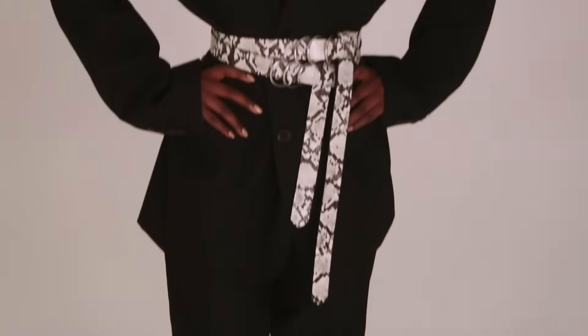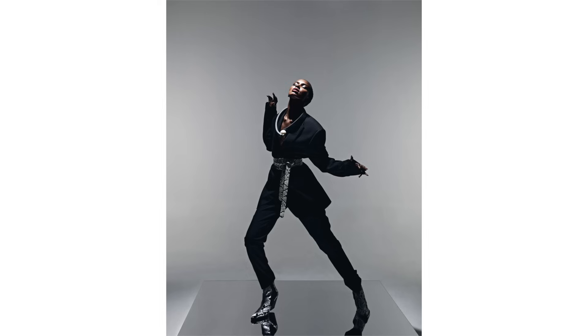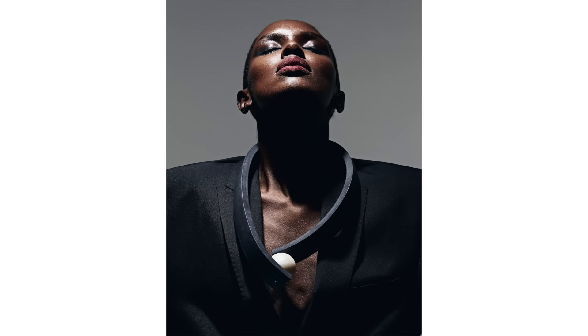On this next setup with the mirrored floor, the background lights have been turned down to make the background gray instead of white. I've also switched out the umbrella on the key light for a grid, which gives a more direct, harsher light with more shadow fall-off. We've still got the fill down below so that the shadows aren't completely black. This has given us a nice dramatic light, which plays on the silhouette vibe I was going for with the suit and the power shoulders.